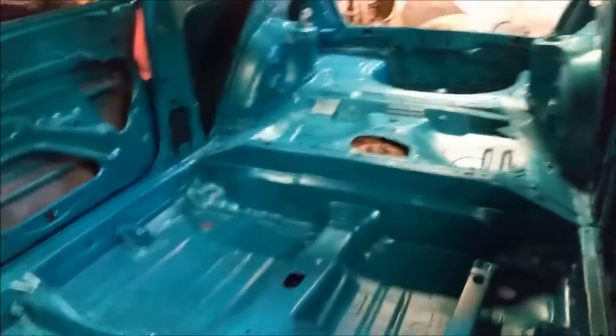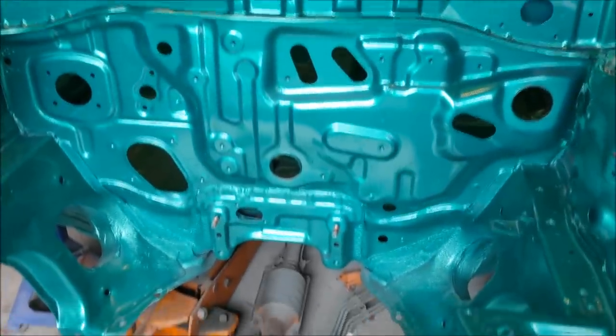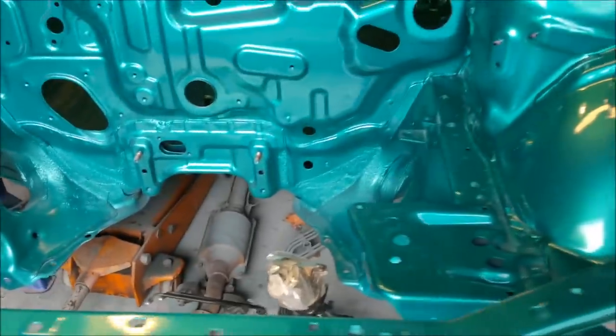Our rusty bit there looks pretty good. It's nice and sealed up, and it's all green inside. You won't see any of that. Even the roof is green. And of course, this is where our video begins.